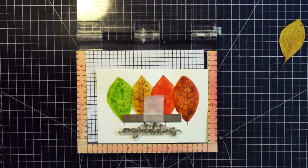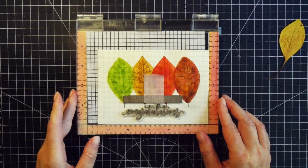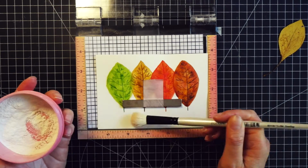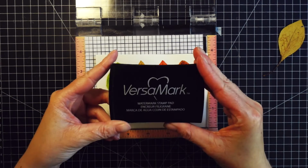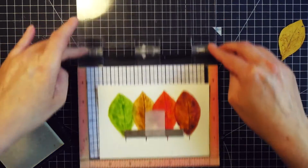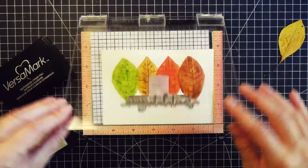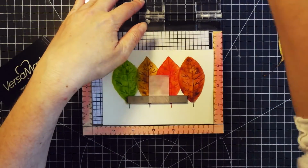Next, because I'm making a card, I'm going to start by stamping a sentiment. If you don't have sentiment stamps, you can skip this step. I was first thinking of stamping in black, which would also look good, but then I decided to heat emboss it. So I started by treating my cardstock with an anti-static powder. This is actually the EK Success powder tool, but it broke, so I put it into a jar and I apply it with a fluffy brush.